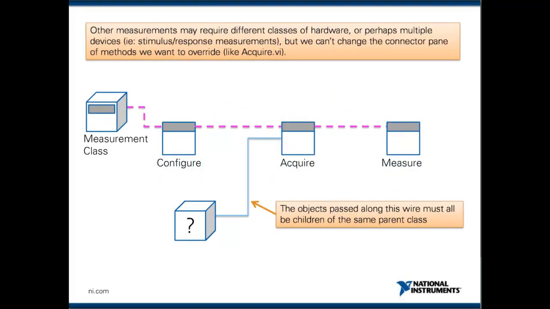So before we go too far, let's consider in this particular example that we have a wide array of different hardware devices, all of which have different interfaces. So in our previous example, we used a DMM, but you might want a measurement that uses a scope or a frequency generator or a power supply, or uses multiple combinations of those devices. Again, each of which have different interfaces. If we're going to pass those into the measurement, how do we do that?